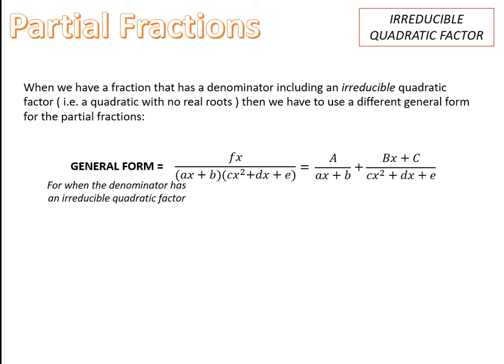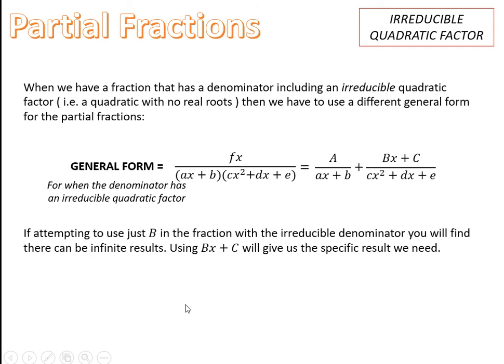You might find if you do this by mistake, I had a lot of kids last year that you actually match up the answers very, very similarly. Okay, but what it actually means is there can be infinite results when you do it this way. So if we're tempted to use just b in the fraction, which you might be tempted to do if you've not thought about this, okay, there can be infinite results. You might find the result actually that's very similar to what you're supposed to get. But the SQA are looking for you obviously to do it like this, to start it off like this, in which case, if you don't, you're going to lose marks, okay?